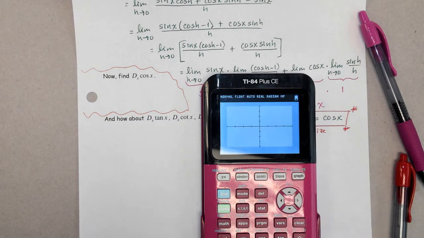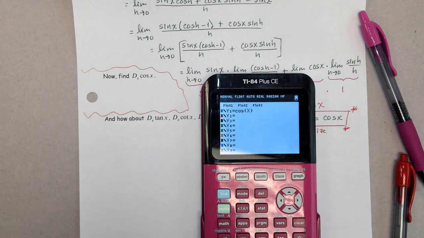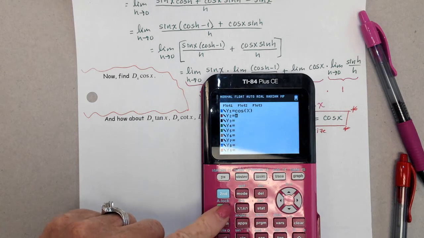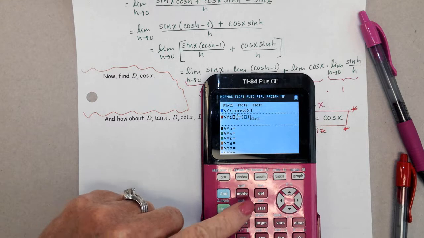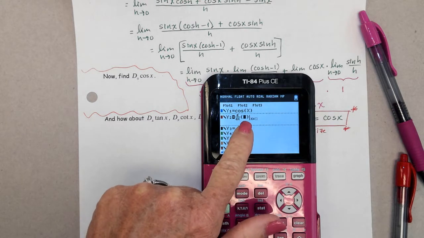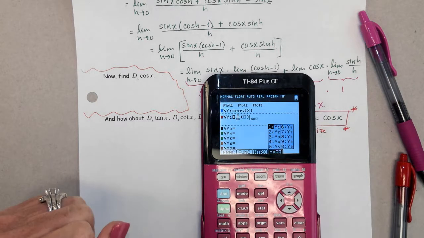And if I go ahead and graph right now, we see nothing, which is exactly what we should see, because while that equation of cosine x is typed in there, it's not to be graphed. It's accessible to the calculator, but we're not graphing it. All right, now go back to y equals, and down here in y2, we're going to graph the derivative. So alpha f2, n derives, number 3, d dx. Now you want to put y1 there, so we take the derivative of y1. That we can find under alpha f4.